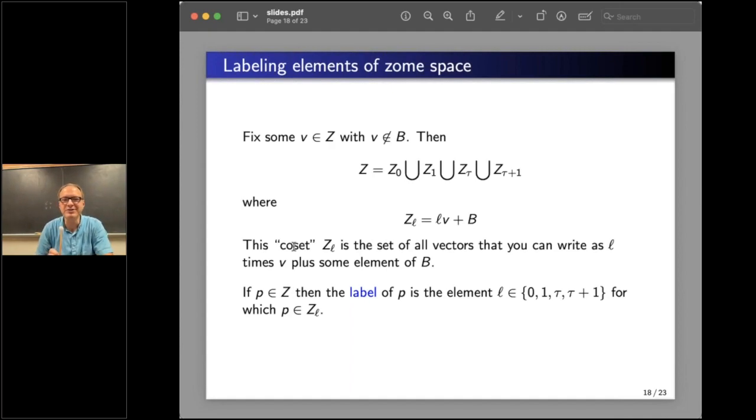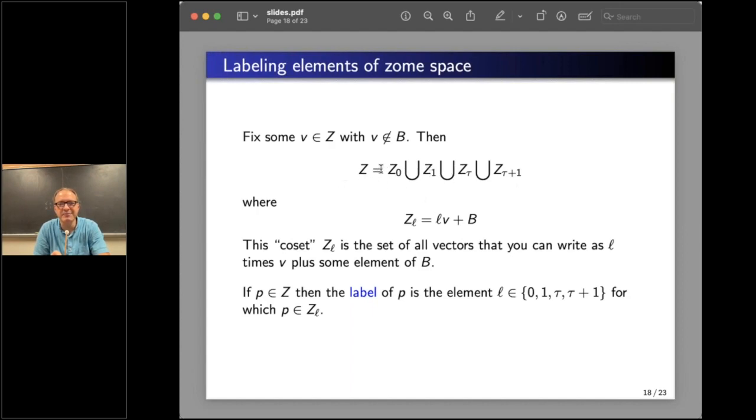Now, what does the word coset mean? A coset means that you take one particular vector, and then to that vector you add every vector in this set B. So a coset is we have one particular vector, which is either say 0 or yellow 1 or yellow 2 or yellow 3, and then to that vector you add everything in this set. So we have 4 cosets, and Zoom space is a union of those 4 cosets. So any element of Zoom space is in one of these four.